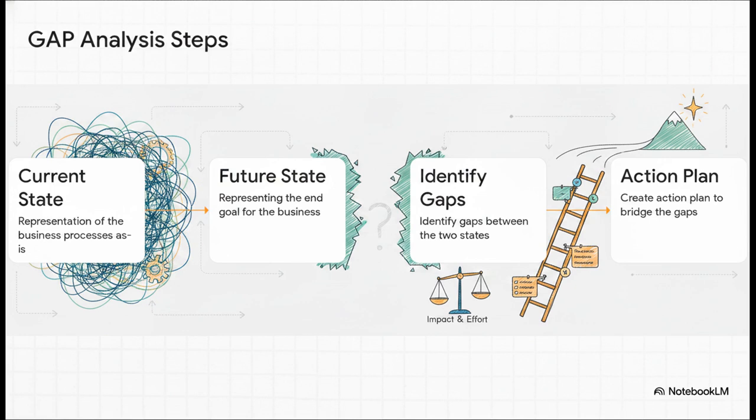So to build our bridge, we have to know exactly where we're standing right now and exactly where we're trying to go. We do this by conducting a gap analysis, which is an iterative cycle of 4 distinct steps. First up, we capture the current state. How are things working today? Second, we devise the future state, which is our final destination. Third, we identify the exact gaps between those two realities, really looking at the impact and the effort it's going to take to fix them. And finally, step 4, we create an action plan for each gap. We're talking clear deliverables and hard measures of success to actually get us across that gap.